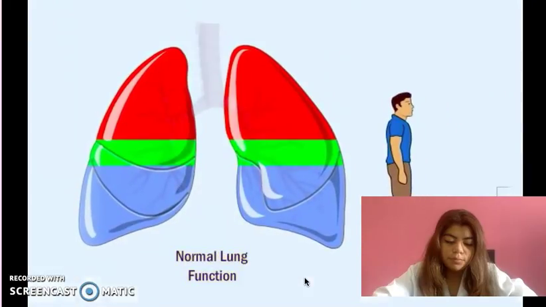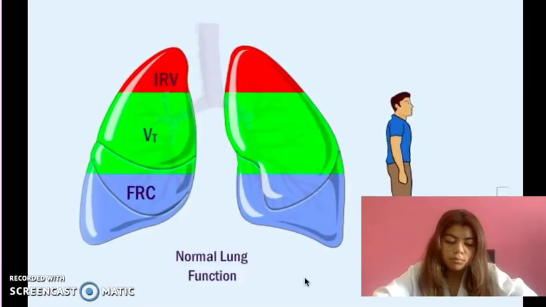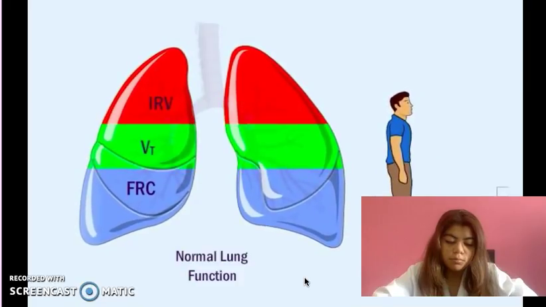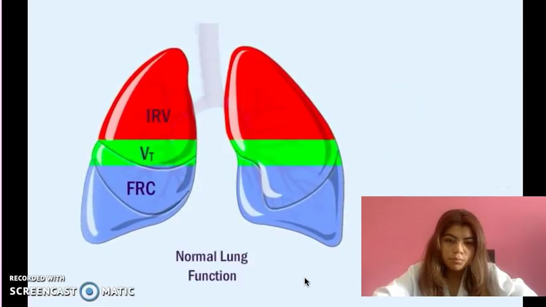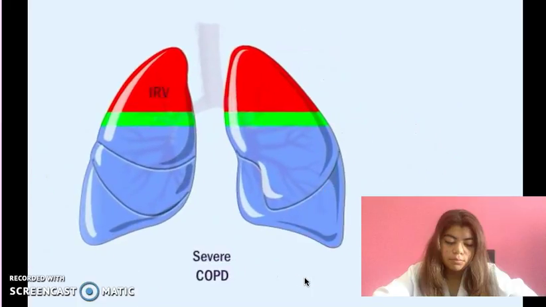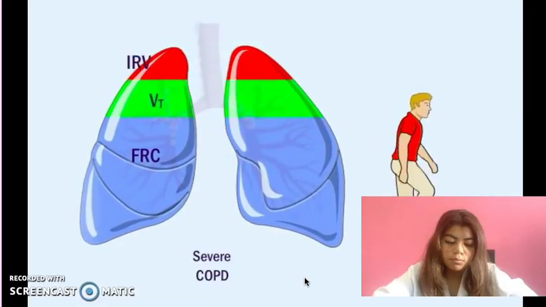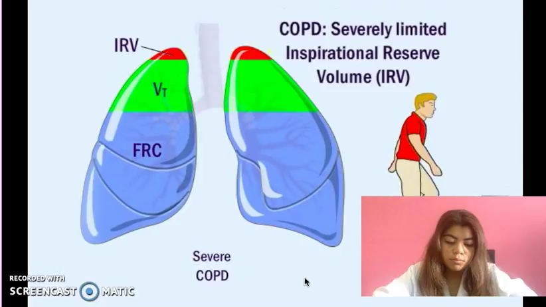In a healthy individual, standing at rest at the foot of a staircase while breathing normally, lung volume is well balanced in terms of IRV, inspiratory reserve volume, VT, tidal volume, and FRC, functional residual capacity. In the severe COPD patient, lung function is extremely imbalanced with only a tiny capacity for IRV. A patient with severe COPD has a very difficult time managing everyday tasks, such as stair climbing.